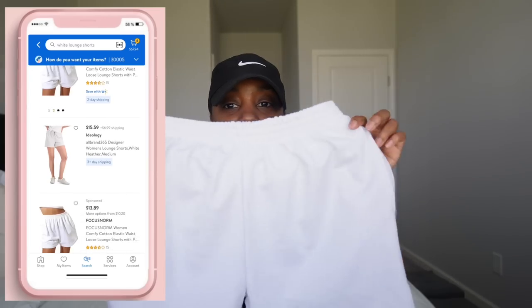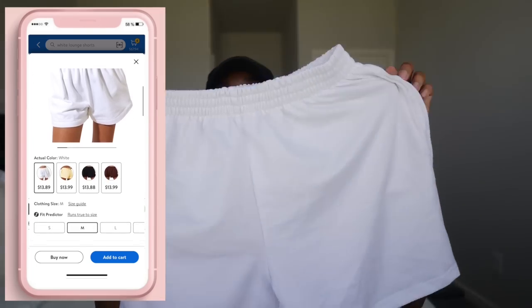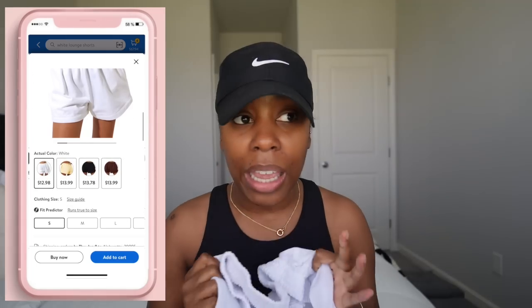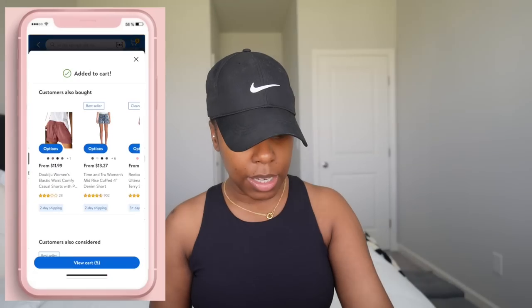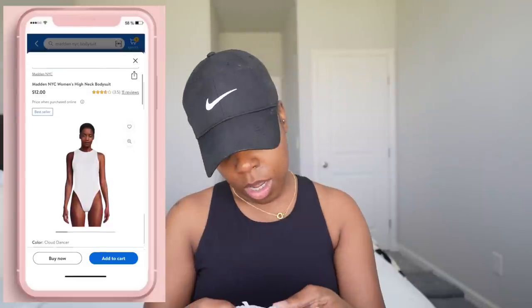And then I have my running errands type of outfit. So just some basic comfortable shorts because it is pretty hot and y'all, these shorts have pockets. They have pockets. Very, very comfortable and soft, like super duper soft. So I got these and I got this bodysuit to go with it. The bodysuit is from the brand Madden NYC and the shorts are, ah, man, I took the tag off the shorts because I've already worn these shorts. I haven't worn the bodysuit yet, but together they make the cutest, simple little everyday running errands type of outfit.